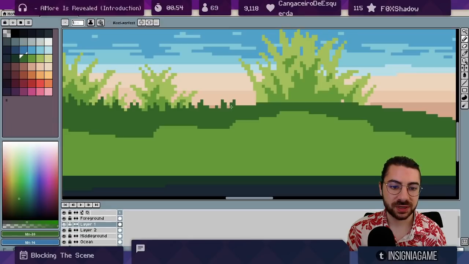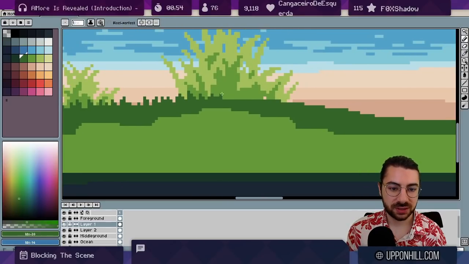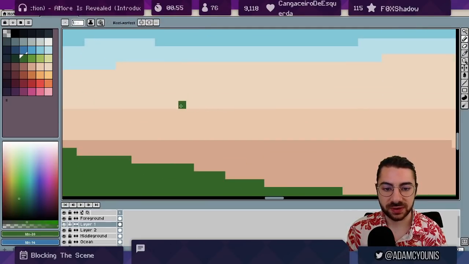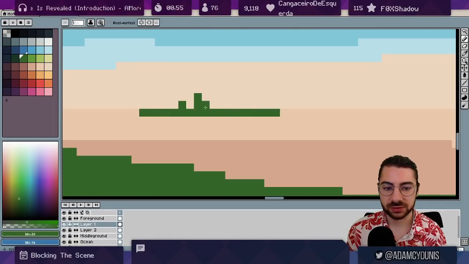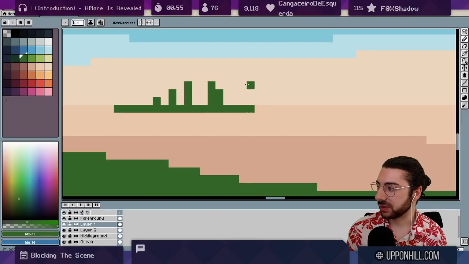And this process will take you a little while, especially if you're using a mouse instead of a tablet. But it's one of those tasks that's monotonous enough that you can just enjoy it. So the blades of grass can go from anywhere from a single pixel to 2 pixels to 3 pixels to 3 with 1 on the side.